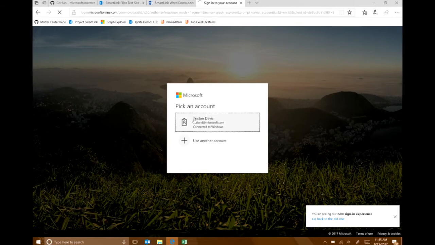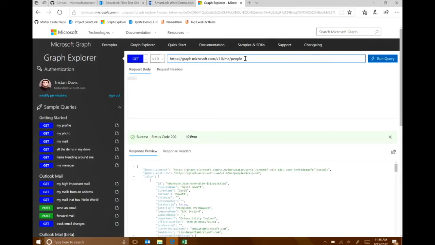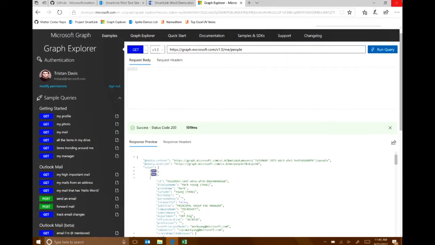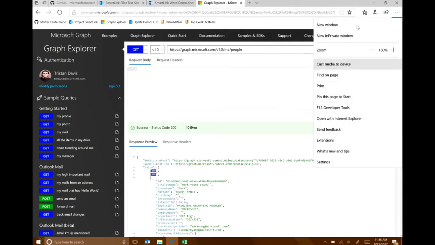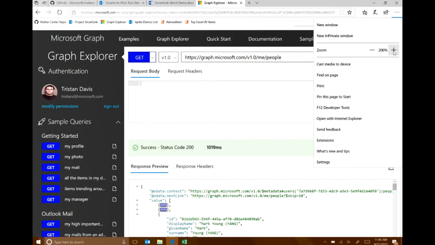I'm going to sign into the Microsoft Graph Explorer, which you can see is just a visual request response tool that lets me issue different requests to the graph and see what kind of data I get back. The first one I can do is say, hey, what people are important to me? And what that'll do, it'll go off and call into Graph and say, hey, this is Tristan. What people are important to Tristan based on who he's working with? And you can see that here's David Moat, one of the folks that works for me, but a long list of interesting people that work for me. I'll zoom in a little bit so you can see their details. These are all very smart people who know a lot about the graph.